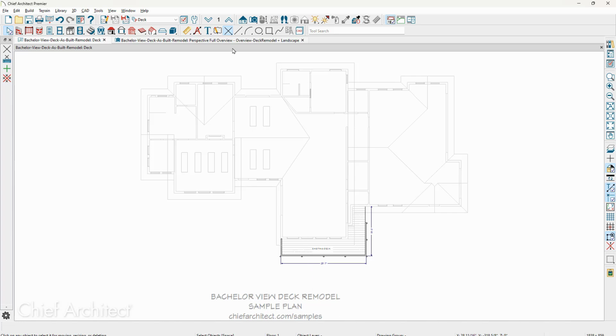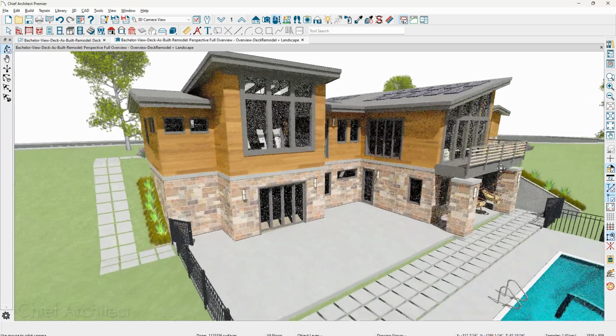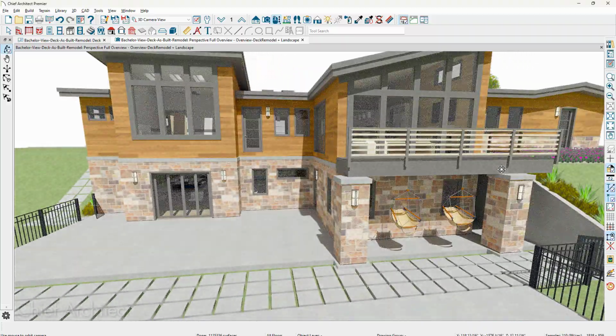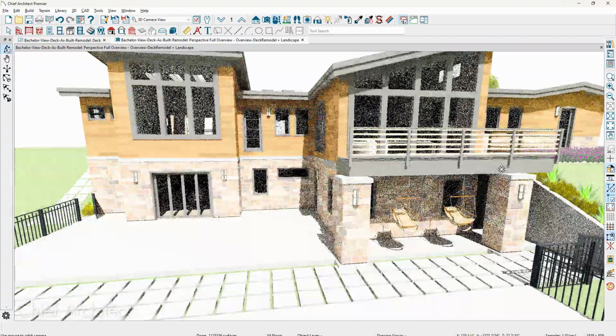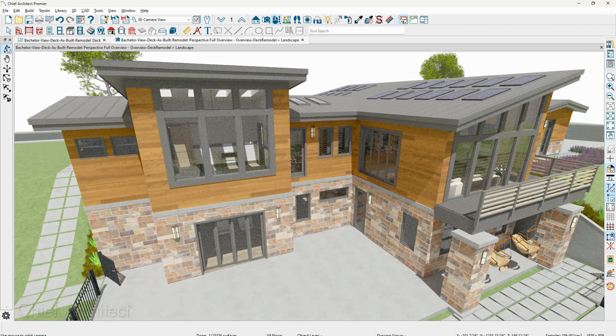As I move back over into the 3D view and we take a closer look at the deck over here, you can see that it's using a very large beam on the outside that's bearing on the outside columns. And then the railing, as I twist around here, is actually on the outside of that beam. I want to repeat this process. If I know in advance some of these settings, then I will make those changes in the default room for the deck. Let's begin with the default settings for the deck and try to replicate what we have with the as-built deck that we want to match.